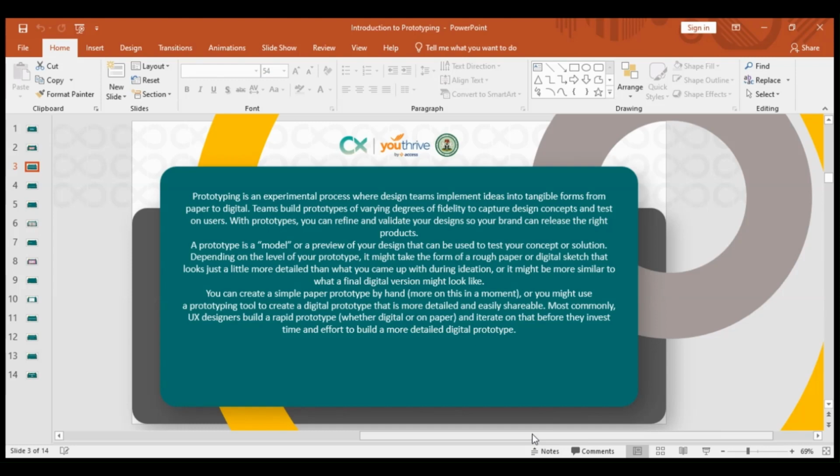If I am on this particular screen, I need to connect it to this screen to see if those flows actually work, to see if it has a nice experience, because you don't want your user to be frustrated when using that product. So you just need to validate your ideas, your design.